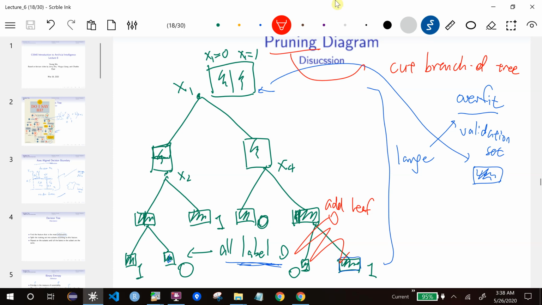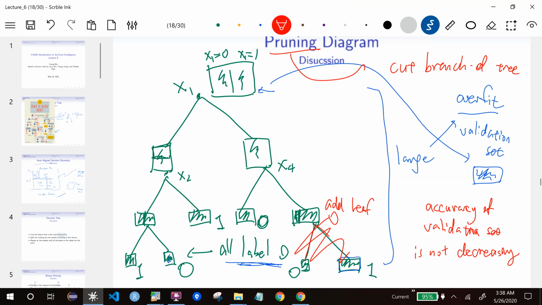So if we compare the accuracy on the training set of whether to cut or not cut the branch, of course we're going to not cut the branch, because having the branch would improve the accuracy on the training set for sure. So what we're going to cut is when the accuracy on the validation set does not decrease.